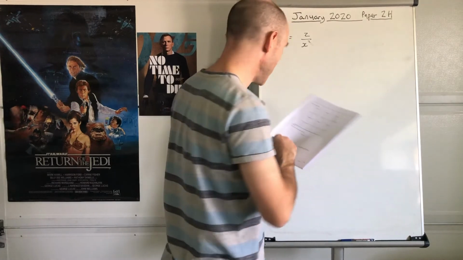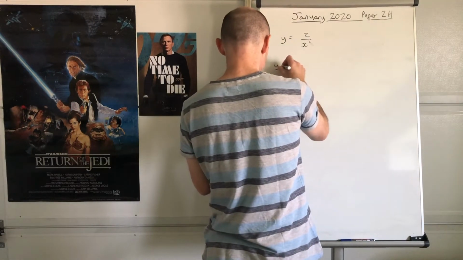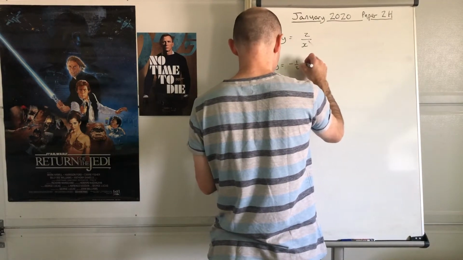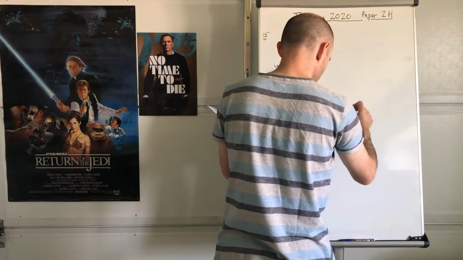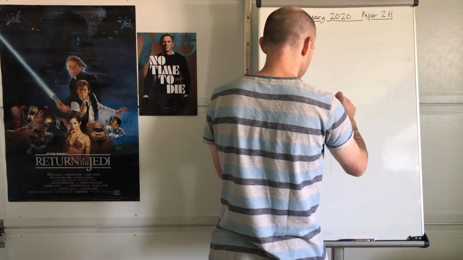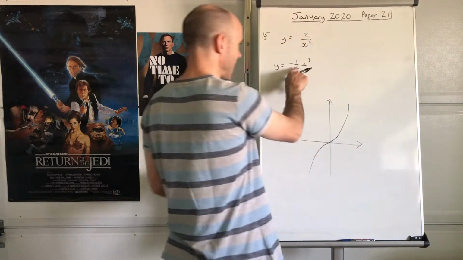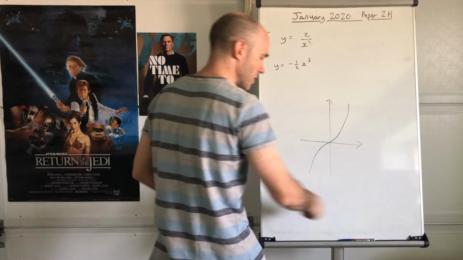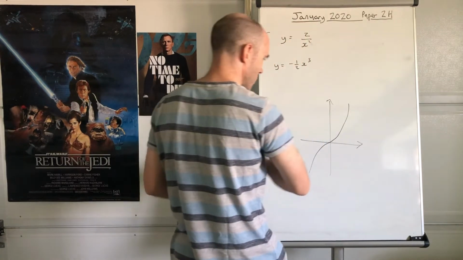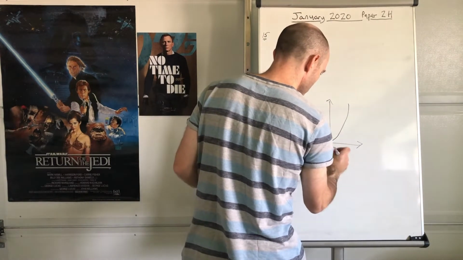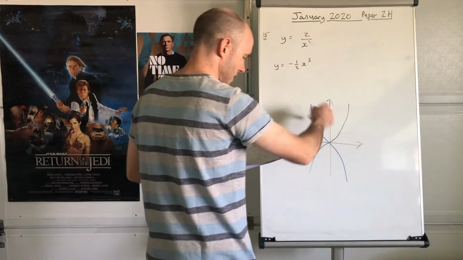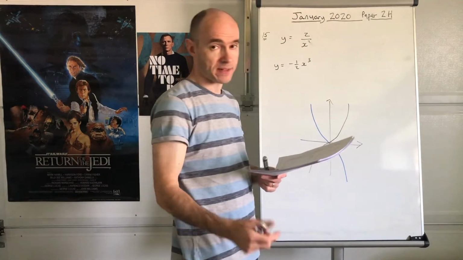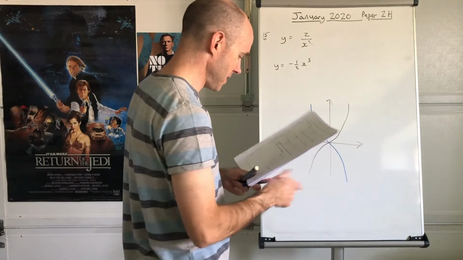Right, next one. y equals negative 1/2 x cubed. A cubic graph looks something like this. That's the graph of y equals x cubed. But that's negative x cubed, so what you want instead is this one. Remember the transformation there? It gets reflected through the x-axis. So you want this shape there, and that shape is graph B. So that's graph B for the second one.